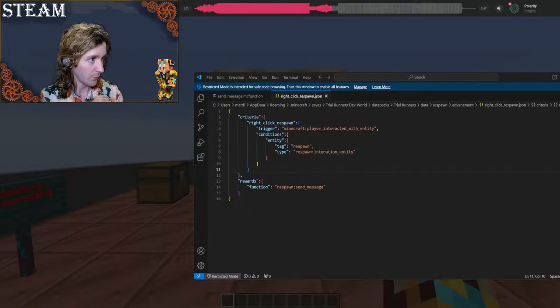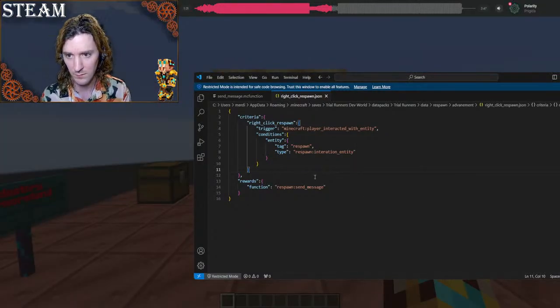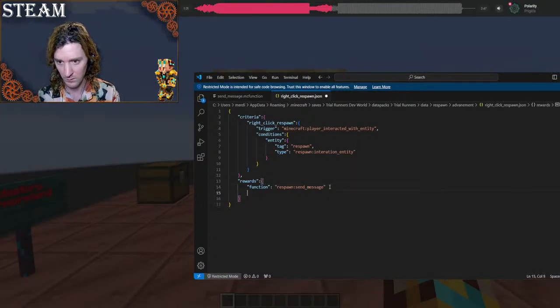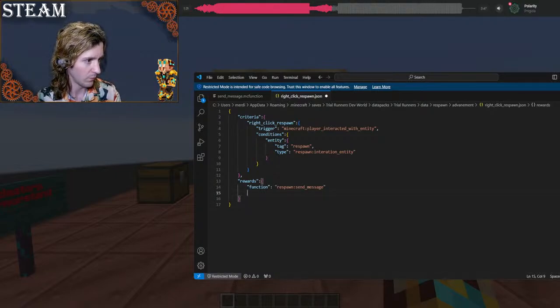To make sure the advancement trigger is firing, you can add a save message inside the advancement reward. Okay, so let's do that. I can just do say, I think. Let's make sure I'm doing this correctly. Oh, in the function. Okay.